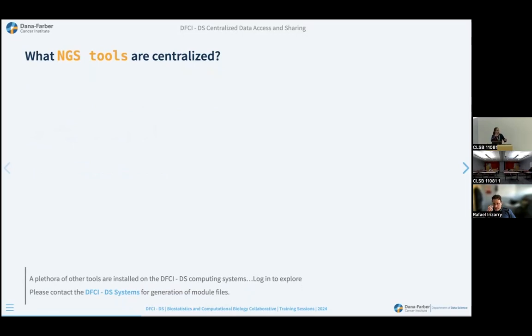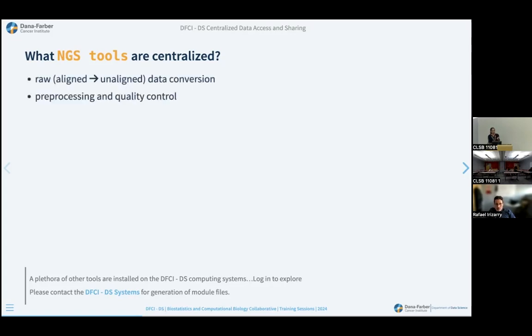Whenever a request comes to systems, if they need that particular tool, we build a module for them and then move it to the centralized location. I just wanted to give you a rough idea of what tools we have. And of course, if you don't find a module for a particular tool, you can contact systems. I've given the link there.